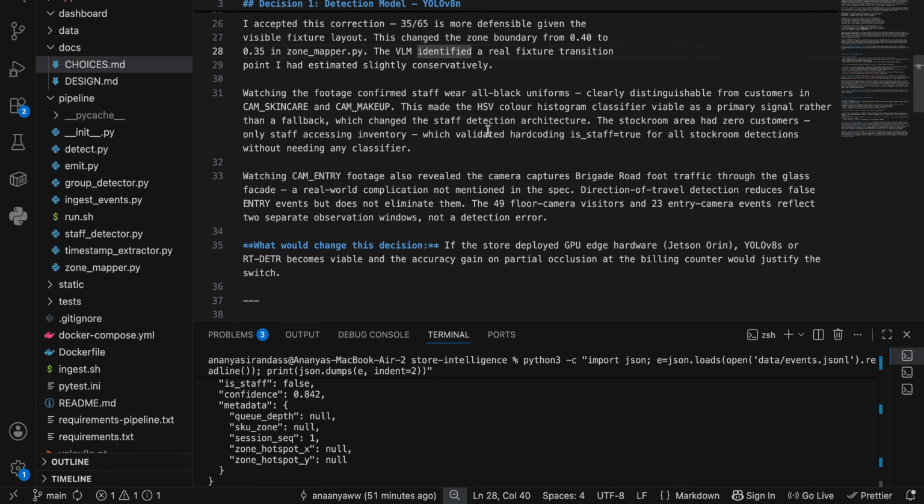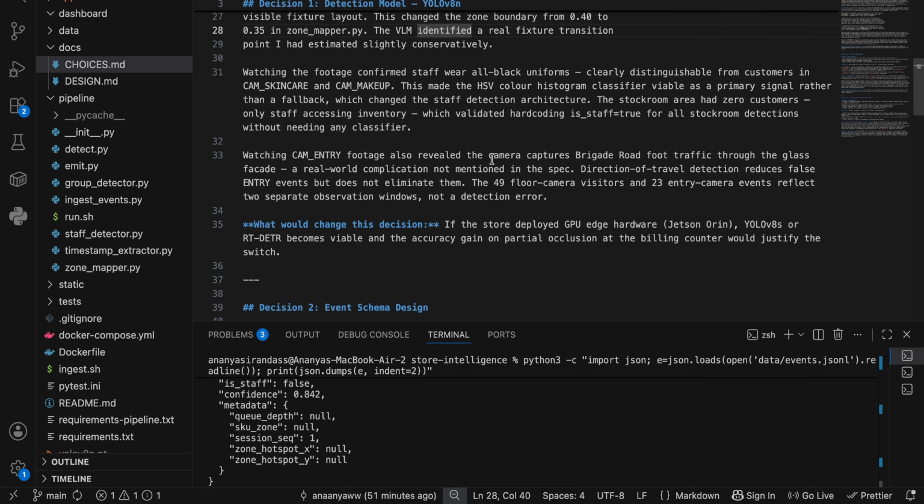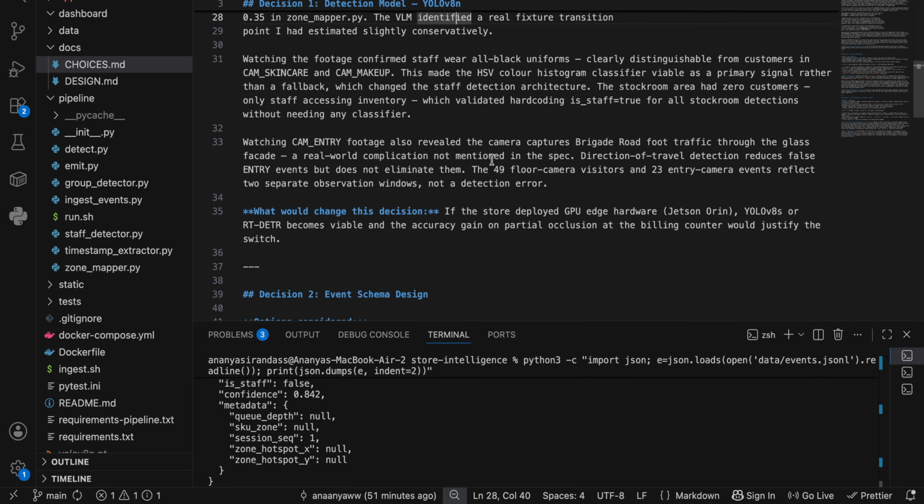At 40 stores, the first thing that breaks is SQLite. So the migration path is already written out here: PostgreSQL, and Redis stream buffers, materialized views. I didn't implement it because Docker Compose up with PostgreSQL needs manual initialization steps, which violates the spec's acceptance gate. So SQLite for now.